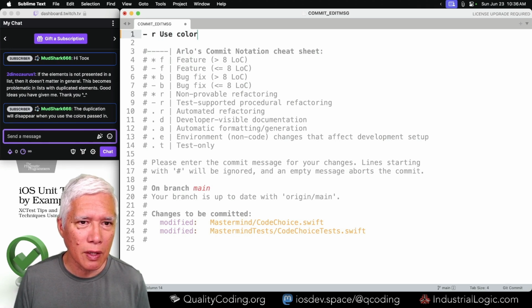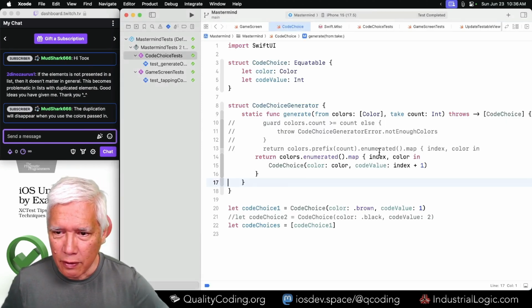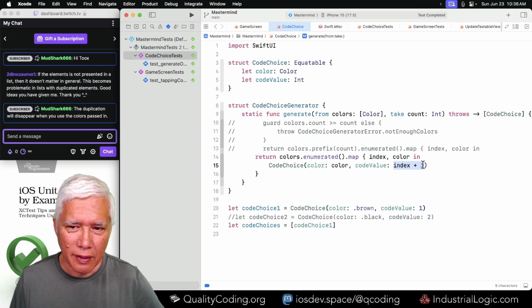Use color passed in. Like that. Even this, I think technically, this ought to be like this.